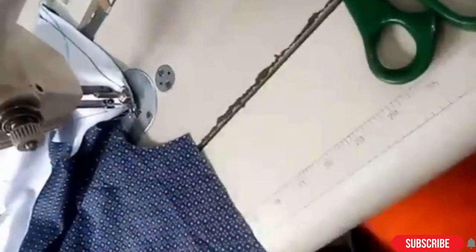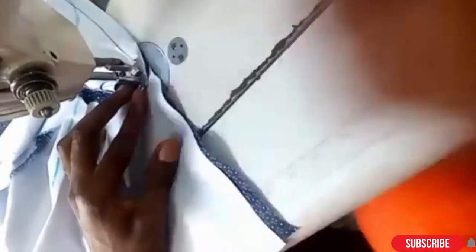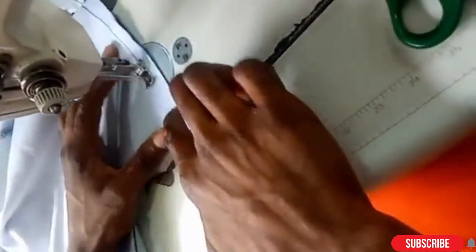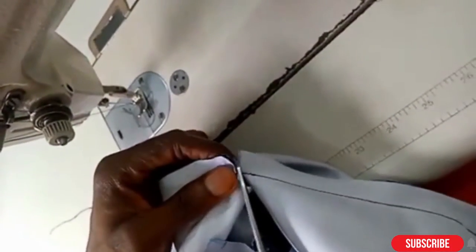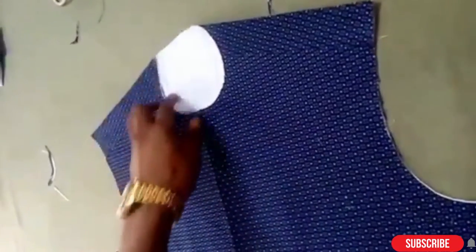Okay, so this is the second part. So you pick up your front panel, shoulder to shoulder as shown, and sew half inch. Okay, so we are through with that. Like I said, we'll flip this over, good side. Remember, if you want to use your yoke, use it. Alright, so I've done the joining of both sides. Now, this is our next circumference.